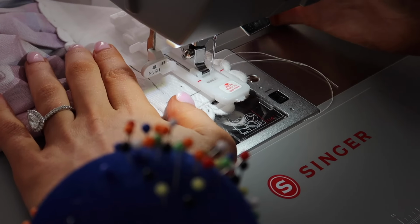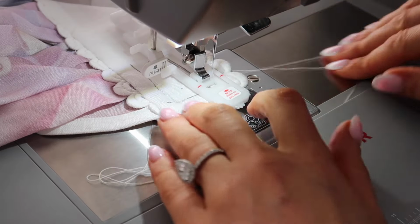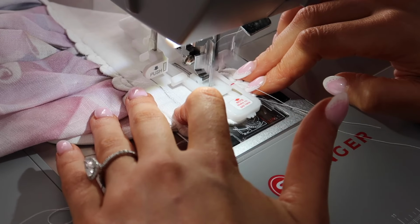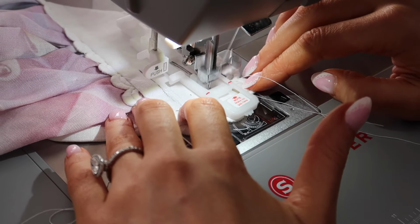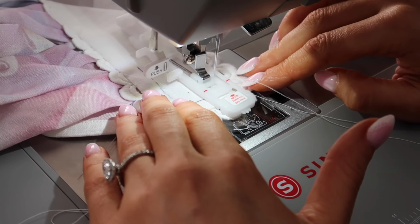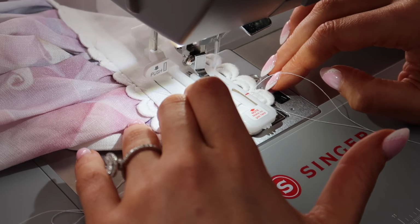It's then really smart to try on the cuff and mark out where you would like your buttons to lie. I use the buttonhole stitch on my machine to create little buttonholes. They look so cute. But one annoying thing is I set it up completely the same each time, but one was just slightly longer than the other, but no one can tell, it's fine. And I'm also not going to unpick all those stitches. But I actually place the start of my buttonholes a centimetre from the short edge of the cuff.